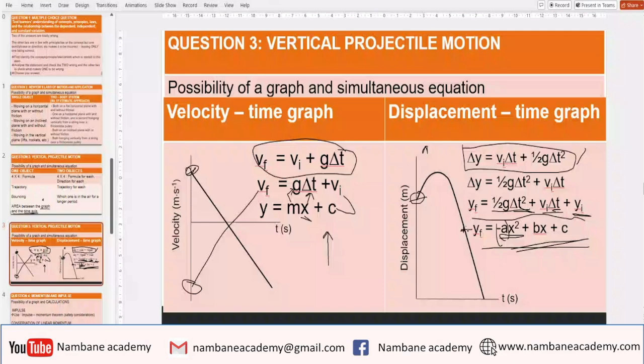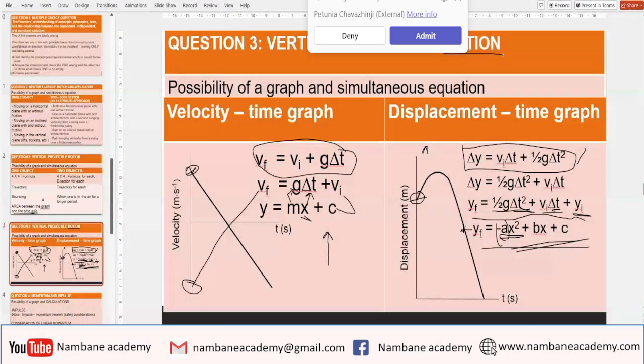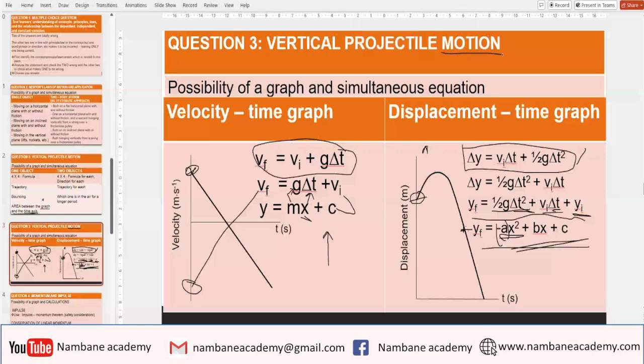Right. So also here, colleagues, there is a possibility of graphs and there is a possibility of simultaneous equations if we have two objects happening, or two objects under the influence of gravity here. So it is very important that we also look at simultaneous type of equations that can come up here. So possibilities of the higher order questions are here, but we are not saying go and focus on them. Let learners still grapple with the easier ones so that at least they understand the basics before they go to the complex.